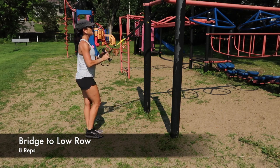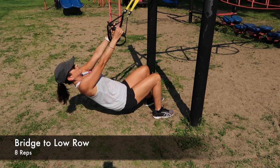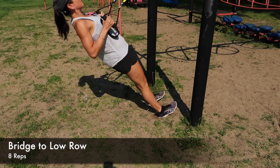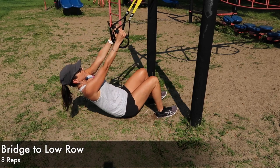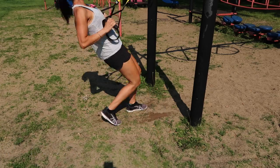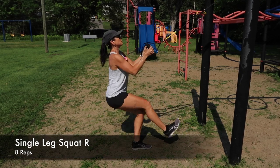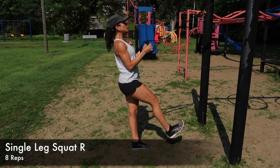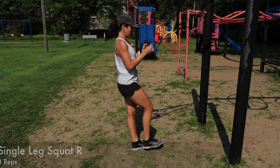Come closer to the anchor point for the bridge to low row. Back away for single leg squats. Other side.